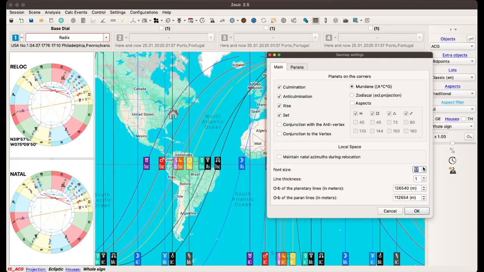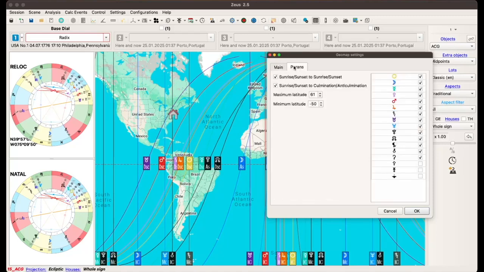The font size of the names of the lines. Or under params, controlling which ones we see or not, their latitude, and which planets to include for them.